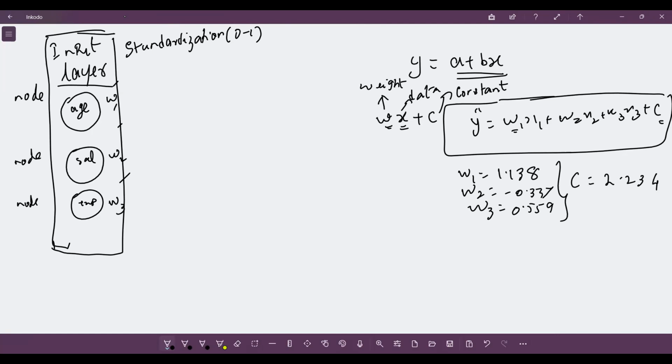Now I'll be doing the calculation. W1 x1 plus W2 x2 plus W3 x3 plus C. Now the information that I get from this is the Y value. Correct?